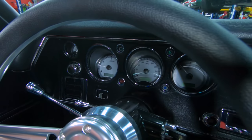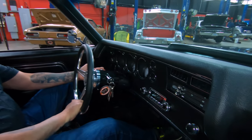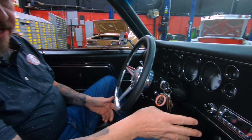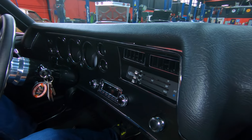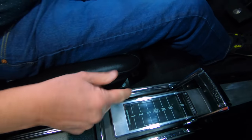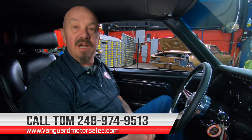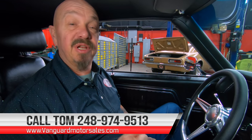The faces of the gauges are like a light gray — it's kind of like the colors on the outside, very cool. It's got a tilt column, it's got this aftermarket steering wheel in it, it's got an aftermarket stereo. You can see the aftermarket Vintage Air controls here. It's still got the B&M shifter, and it has been switched over to a 4-speed shifter, so you've got the 4-speed automatic. We can ship this baby anywhere in the world — all you've got to do is call Tom at 248-974-9513. We can also help you out with financing. Stick with us, we're going to put it in the air for you right now.